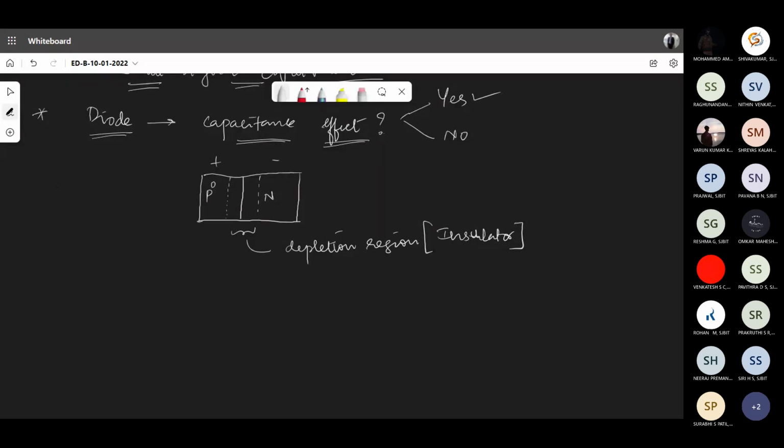Now, depending on whether you forward bias or reverse bias the diode, you can see two different capacitance effects coming into the picture. Let us forward bias this. When we are forward biasing, what do we mean? We apply a positive voltage here and a negative voltage here. We have forward biased it. Now, what happens when you forward bias? The depletion width is going to come down, correct? And the holes and electrons will start migrating to the other side. Now, if you try to write the equivalent of this, what is happening? You see something like a plate on one side where you have positive, on the other side you have negative, and in between you see a dielectric material.